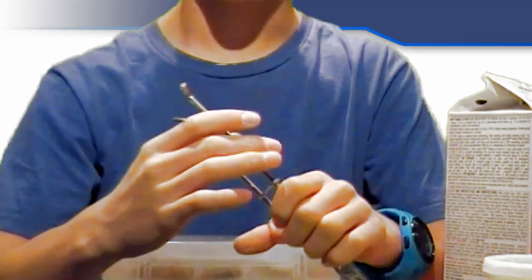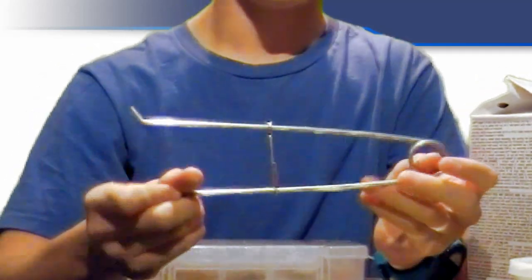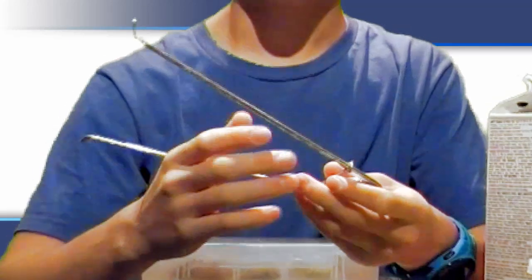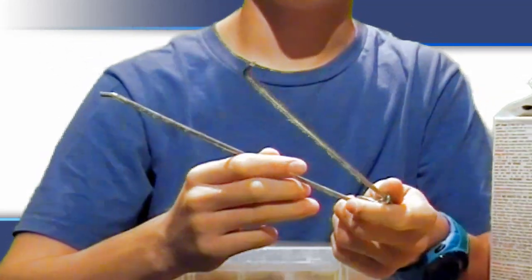Last weekend I caught a ton of pike, and I just had a heck of a time trying to get them actually off the line because they'd swallow my lures. So this here is going to help open up their mouth and help me to get them out faster and safely. Now I would like to say, I'm not too impressed with how these are designed.